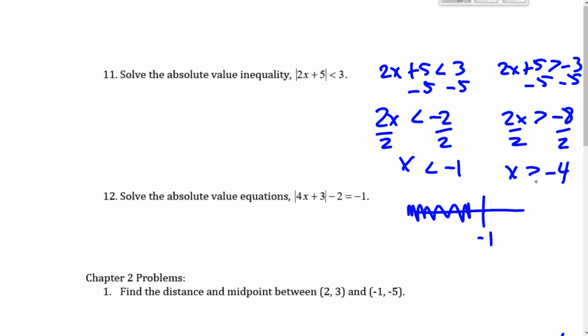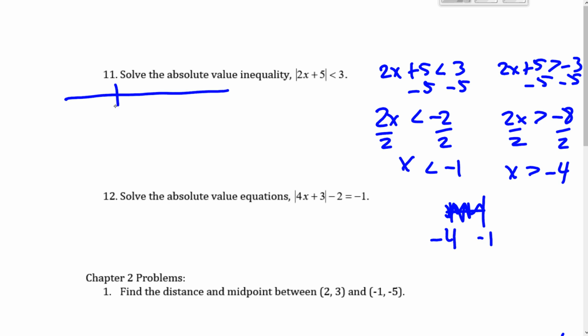But this says all our answers are greater than -4. So at -4, just down here, all our answers are greater than -4, so all our answers go this way. So what's probably going to happen is our answers are actually just going to be the ones in between these two. And we can actually go ahead and check that.